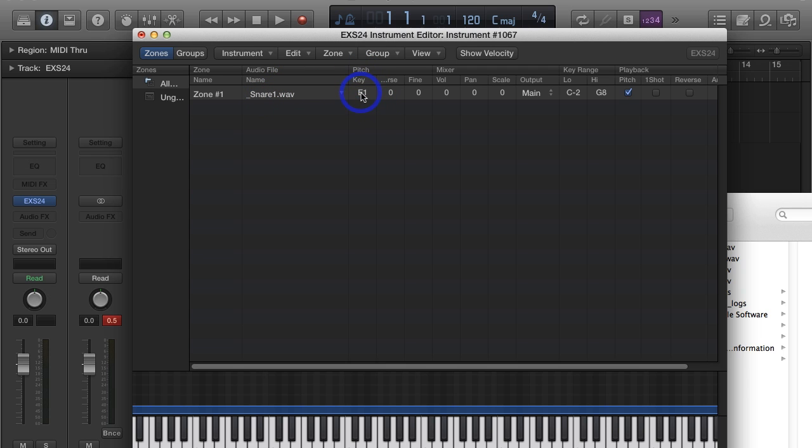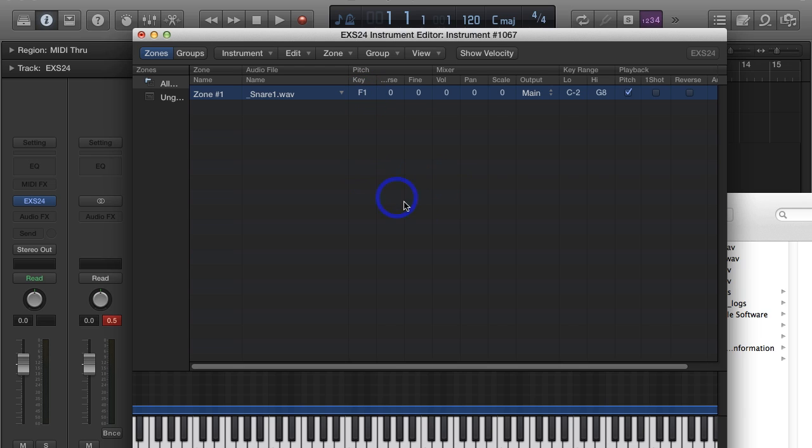Right here, if the sound file you've loaded in is a pitched instrument like a guitar or violin, that has a note value to it, you want to make sure you map the pitch, the original note that was played by that instrument. So if the guitar is playing an F, make sure you map the original sample to the pitch F. That way it'll be in tune with the song.